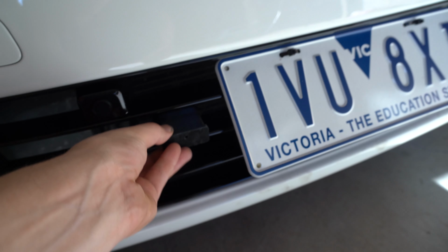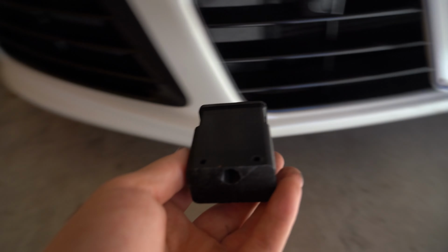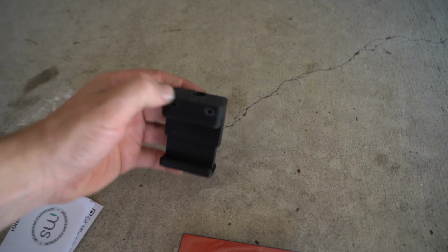So this just sort of clips on in here like that, and then you just screw it tight. I've got it in backwards, doesn't really matter, but that screws in tight. And then once that's screwed in, you then attach on with the bracket. Behind here there's screws, and they just go down and then straight through the bracket, and then you just double side tape the plate onto the back of that.